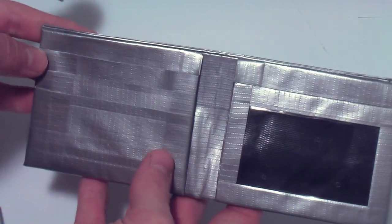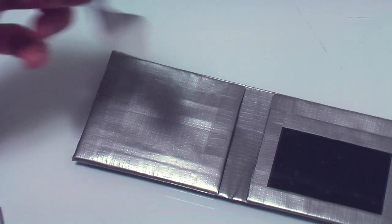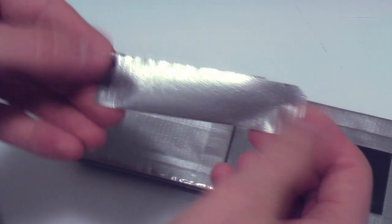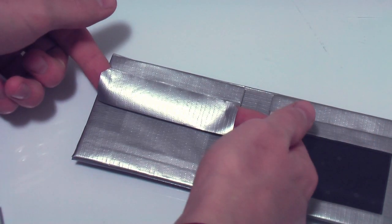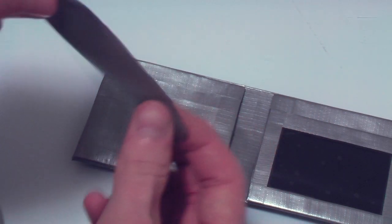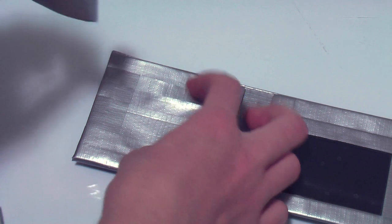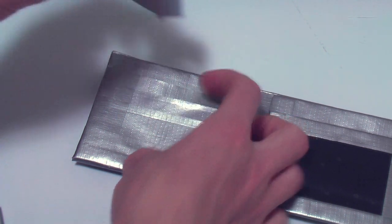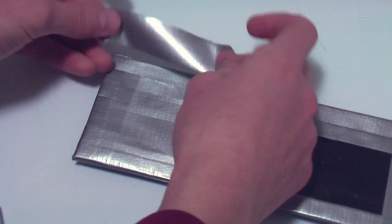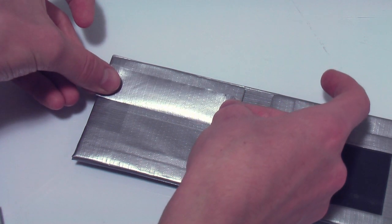As for the front, the only thing I'm really going to do is, you see right here, these edges aren't finished off yet and they're kind of flimsy. So the easiest way to fix that, just let the camera focus here, is take a piece of tape, a half strip, cut it exactly as long as this. And if you want to, you can notch at the corners there. It kind of helps when you fold it in, as you're going to see me do in a second. And just line it up, I'll do it on this one right here. Basically, line it up so that it covers up the surface here of this flap.